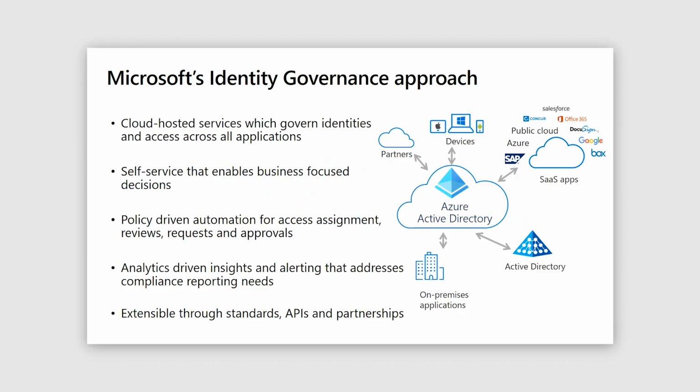So what's our approach for identity governance? First of all, we provide capabilities in Azure Active Directory, cloud-hosted features that enable the business to decide who should have access and for users to be able to request and receive the access they need. We also provide automation to enable the organization to work effectively at scale and deploy identity governance capabilities across many different projects and activities. These integrate with all the different applications that an organization might have, on-premises as well as cloud applications, with insights that help the organization ensure they're following best practices and staying secure.